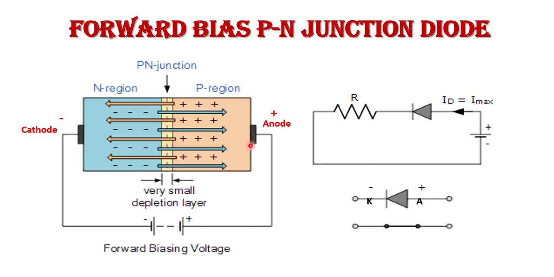In case of forward bias PN junction, the P-type region is connected to the positive terminal of the battery and N-type region is connected to the negative terminal — anode to positive, cathode to negative. In this case, N-side electrons are pushed toward the P side and P-side holes move toward the N side. The depletion region width reduces. When we increase the applied voltage further, a point comes where the depletion region collapses — this voltage is called knee voltage. At this point, a large forward current flows from anode to cathode, called IF.